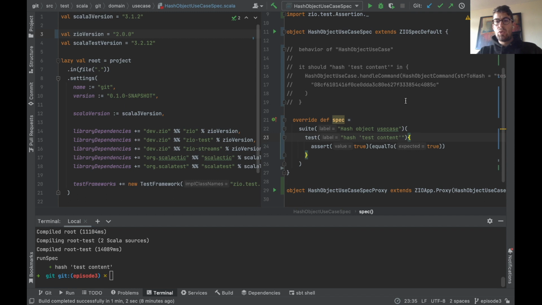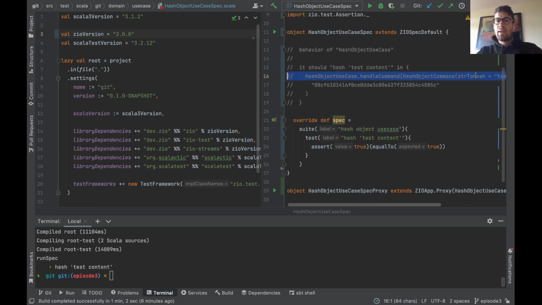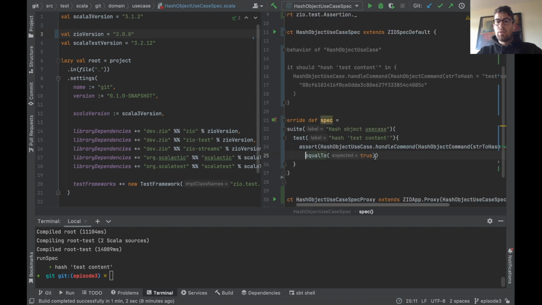Okay, so going back to our test here, I'm going to use a for comprehension, maybe not, maybe I don't need that actually. So I'm just going to copy that and say that it should equal to this string, right?